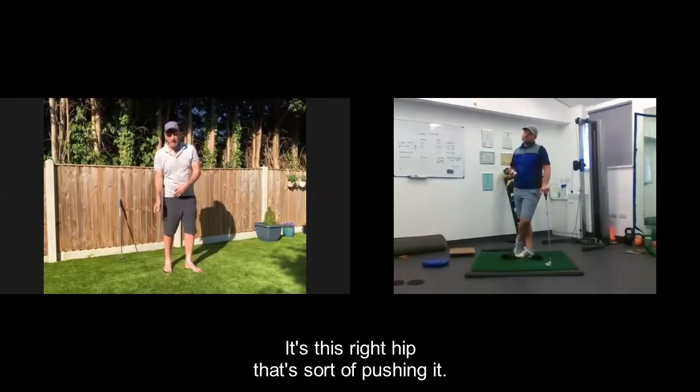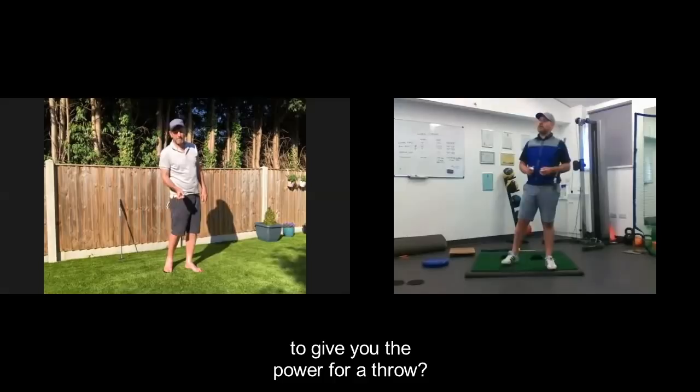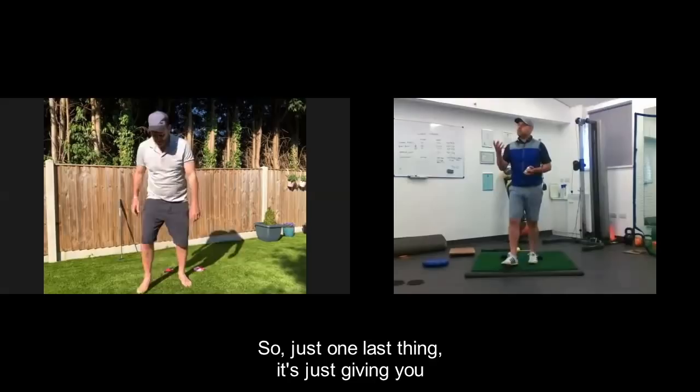Okay. When do you feel yourself, or can you feel when you're pushing the pads to give you the power for the throw? Yeah, so it feels quite light to me. Cool. So what that's doing is giving you a better sense of how your feet are working the ground. You feel the force better.